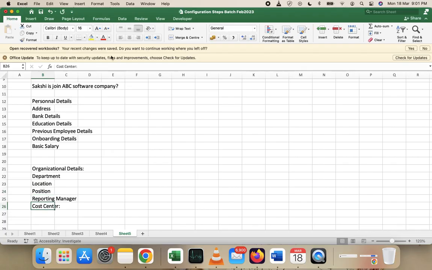Now, the purpose of the cost center is to record the different cost elements involved under an organization unit while hiring for any position, so that costing data can be passed on to the FI team.